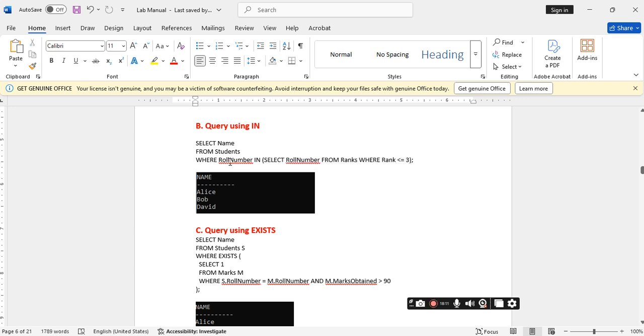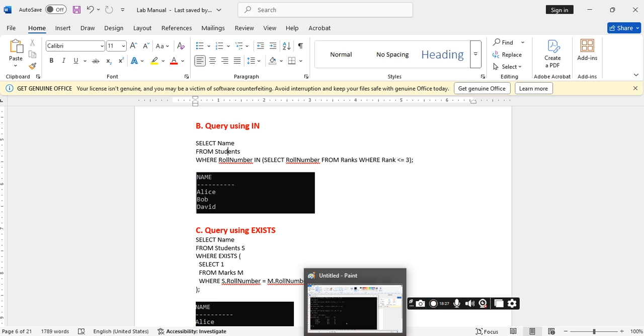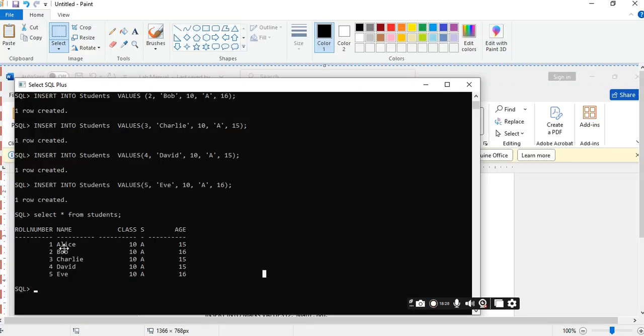Once a roll number is assigned 1, the next roll number is assigned 2, and the next roll number is assigned 4. So corresponding to roll numbers 1, 2 and 4, the names from the students table will be displayed. If we see roll numbers 1, 2 and 4, what is the name? Alice, Bob and David. So those data should be displayed here.